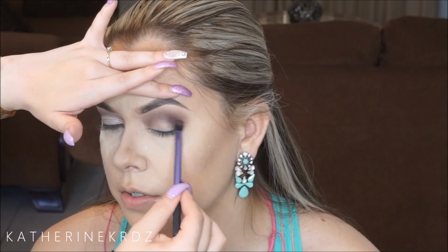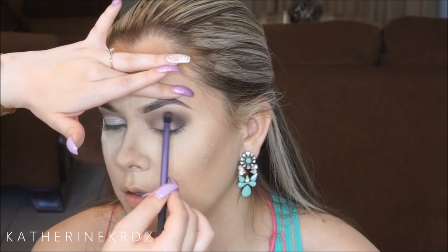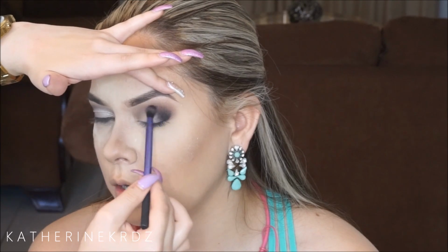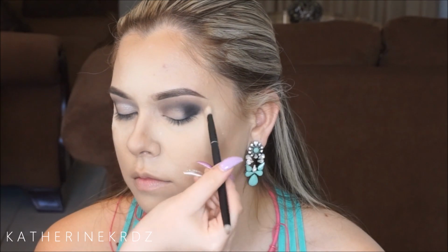When you start to get into darker colors, especially matte shades, you want to just work your way gradually. It's much easier to add on than to take off. Then picking up a black matte shadow, and as you can tell, I'm strictly staying in this small area because it can get really crazy with black really fast. So in order to avoid that mess, I am just lightly going in circular motions in the outer V, and then whatever's left, just very lightly touching it in the crease.